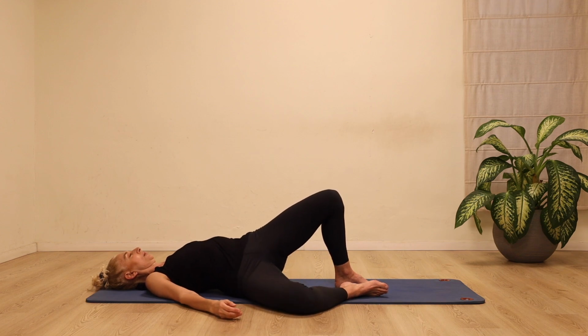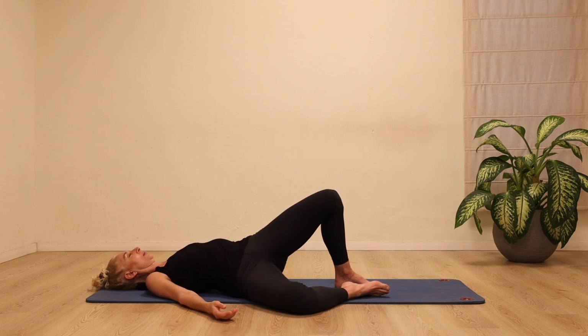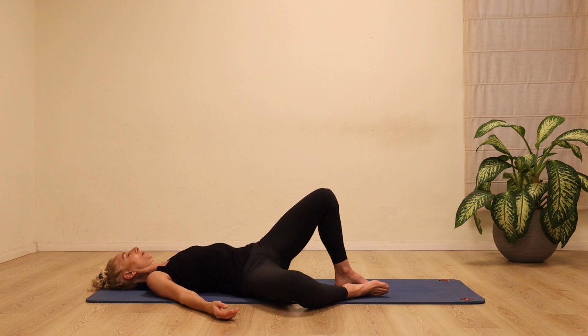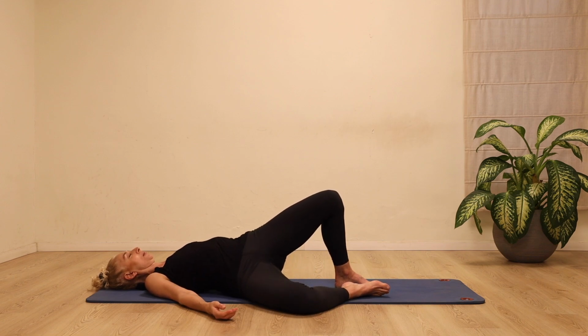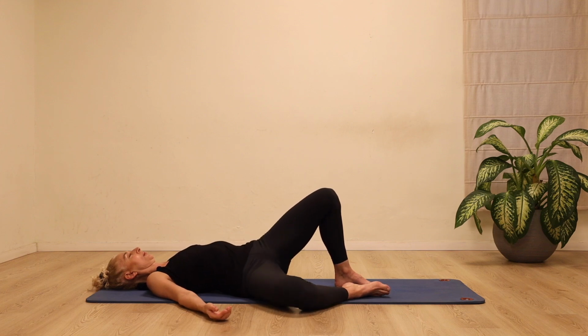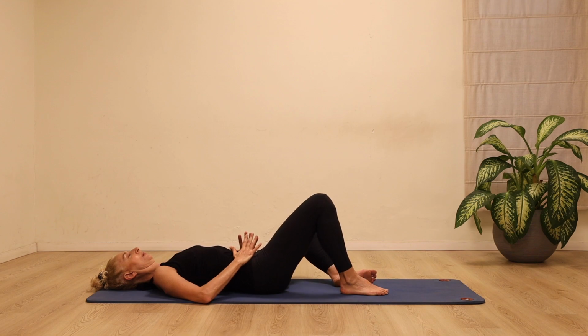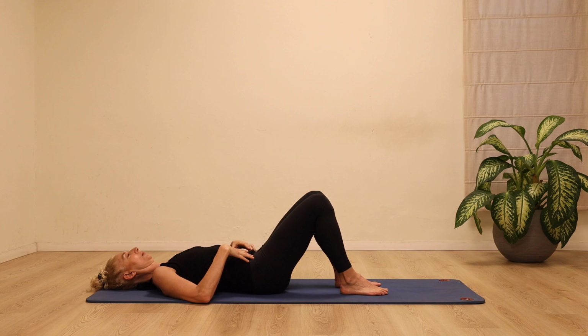This time we're going to lift the left side of the hip up and drop the left side down. So it's a little rocking movement. Each time the right knee comes closer to the floor and then a little bit further. Rock to the right. And back. So really lifting the left side of the hip, bring it back, and let's take all that to the left side. Allow your left knee to drop open and initiate from the center to bring it back.